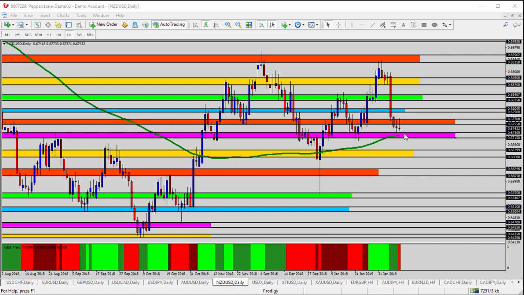The next support level, the pink shaded area, 67.30 down to 67.15, sitting down here right in the middle of the chart, happens to coincide with the 100 period simple moving average. Take a look at that green line coming down into the chart. We tested it as support here, bounced off of it, and now we're coming right back down to challenge it once again. So we know we have some support backed up with the 100 period moving average.